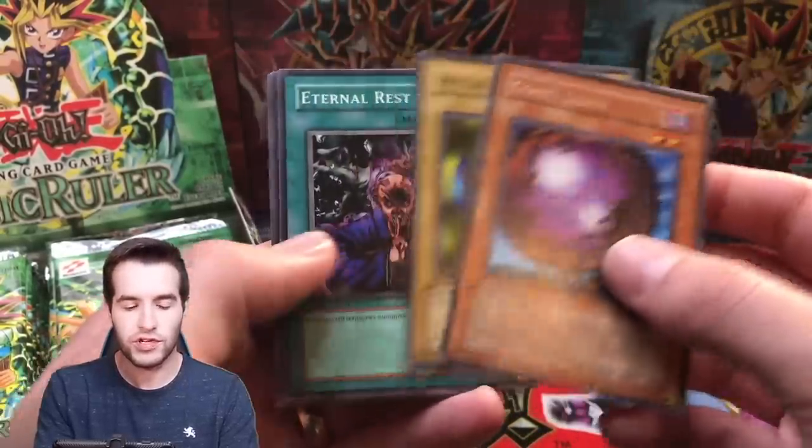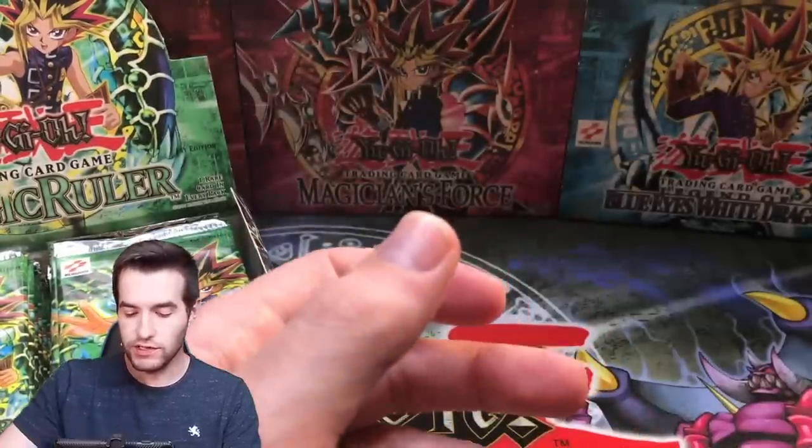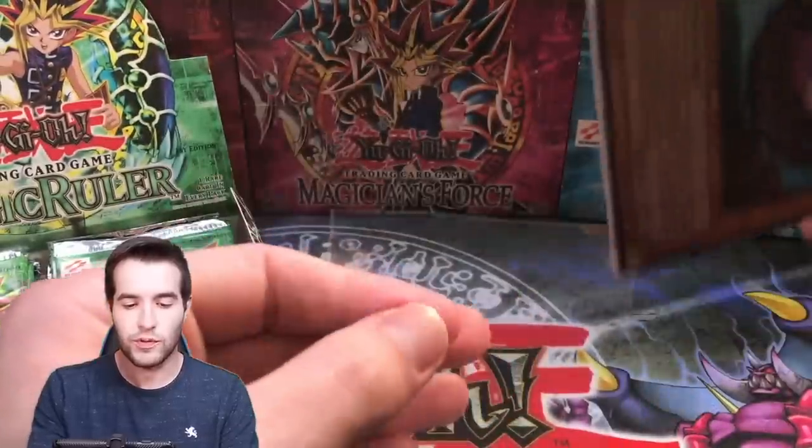Metal Fish. Let's check the centering of these. Eternal Rest. Horn of Light. And the Sonic Bird. So it looks like these cards are in really great shape, which is very good news for the other packs, assuming they are not light packs.